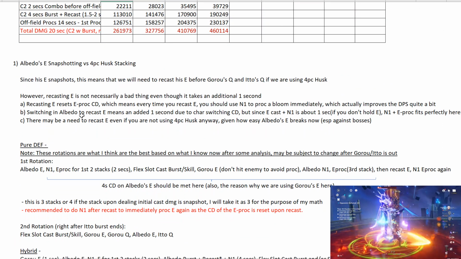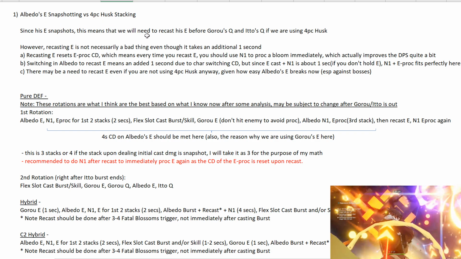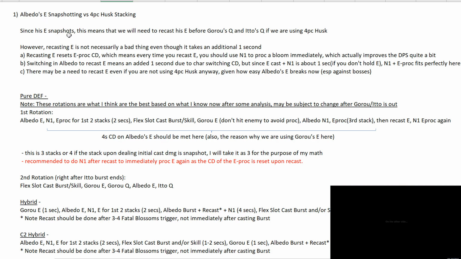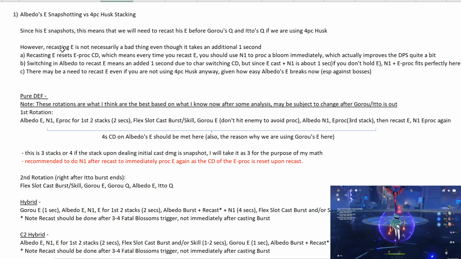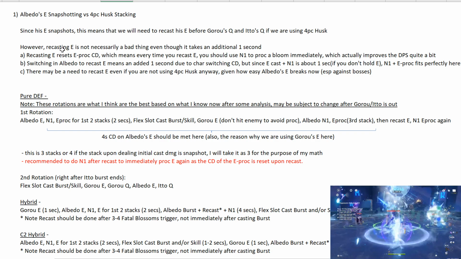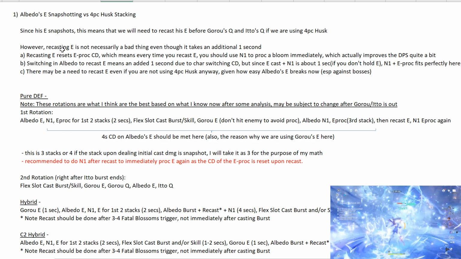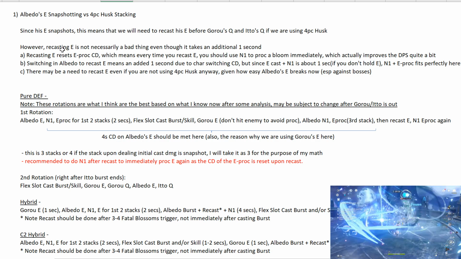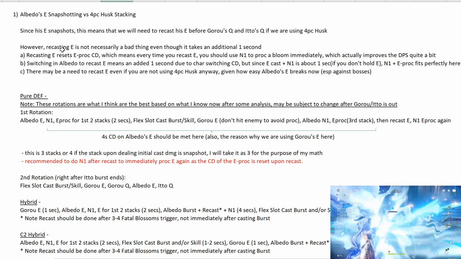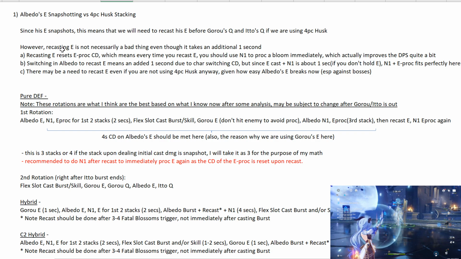If you notice here, this portion is pretty much the same as what I did in the last video, where I talk about snapshotting versus the 4-piece Husk stacking. In case you don't know what snapshotting is, snapshotting simply means that the skill snapshots all the buffs that are on your character at that point in time, and it doesn't expire even if the buff expires. The other way is true as well, where in the case of 4-piece Husk, the elemental skill, in this case Albedo's E, because it's snapshot, it doesn't take into account when you gradually gain stats unless you recast it.